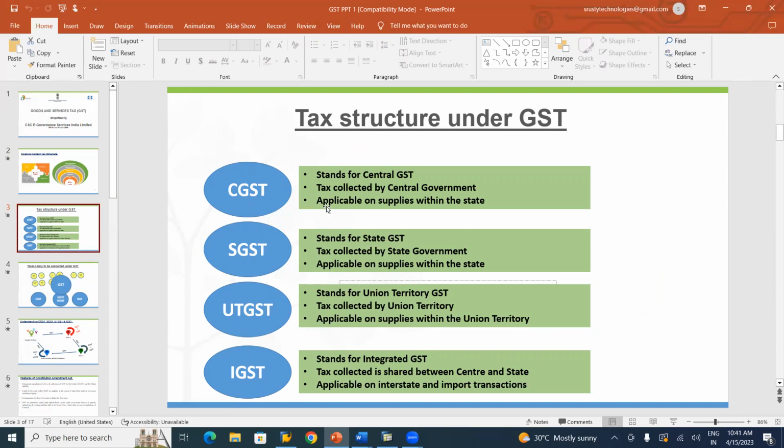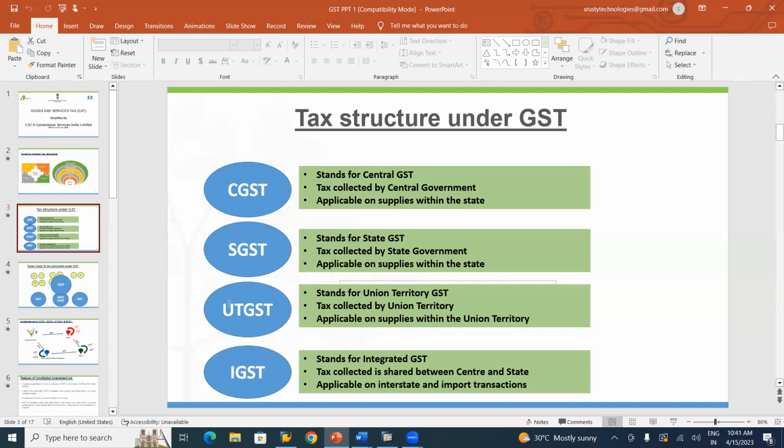What is CGST? This is nothing but Central Goods and Service Tax. This component will go to the central government: tax collected by the central government and applicable on supplies within the state. Same time, SGST stands for State Goods and Service Tax: tax collected by the state government and applicable on supplies within the state.